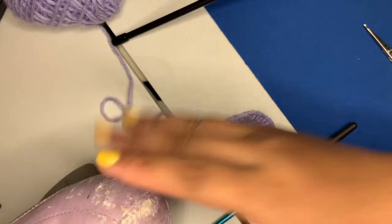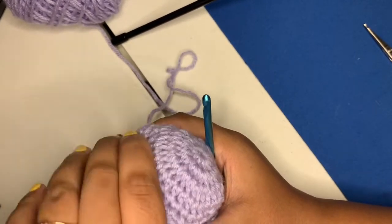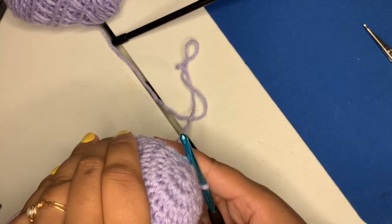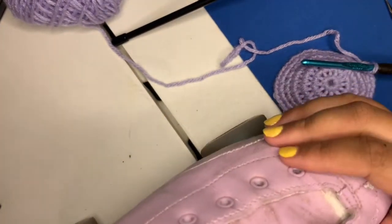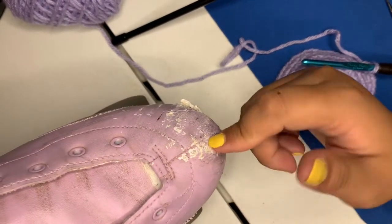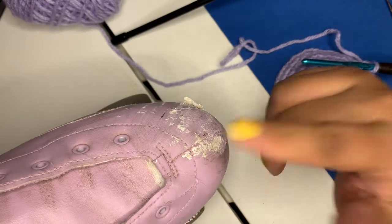Okay, so you want to make sure that you have your skates on hand so you can make sure that you're making the right adjustments and making sure that everything is going to fit correctly. So right now everything is starting to look good on mine, and just to let you know, my skate is a size 9. I got the Roller Derby brand, and I got these off of Amazon. It was my first cheap pair of skates. So, as you can see, it's a little beat up, so I might be a little too late. But I'm mainly doing it for my mom and just for the looks of it. So, and then I do plan on buying some more skates in the future.